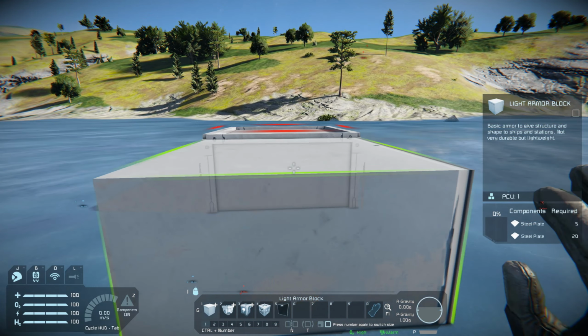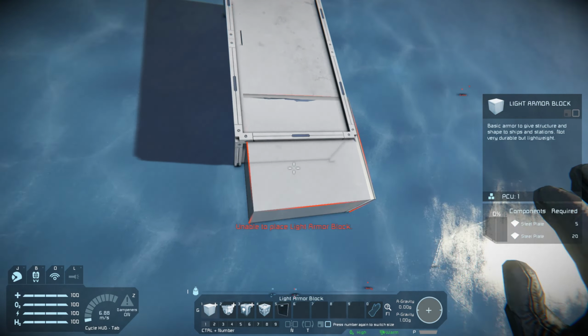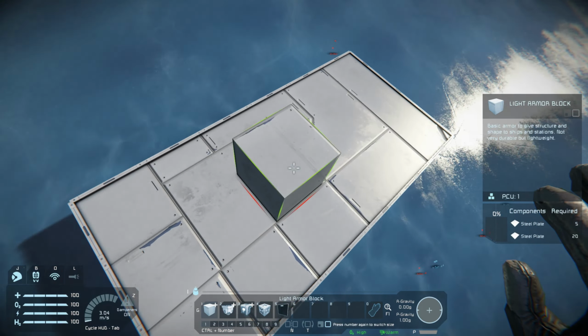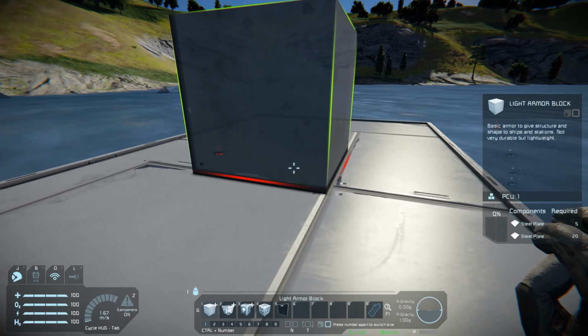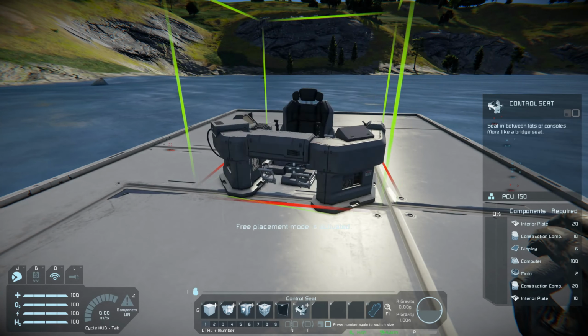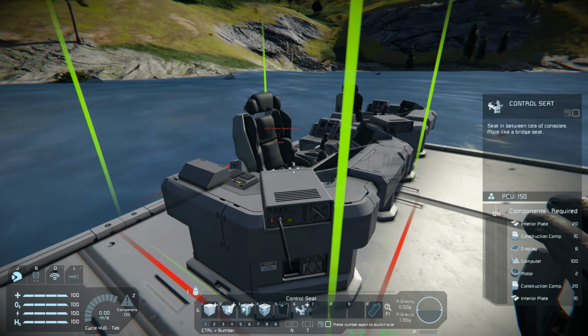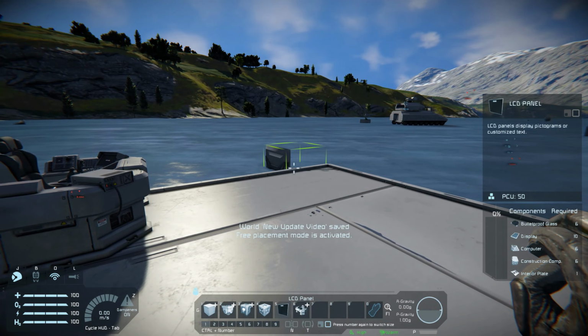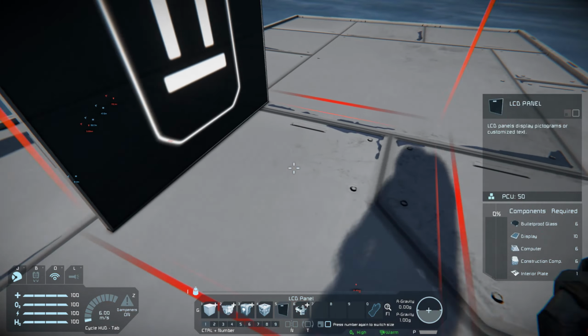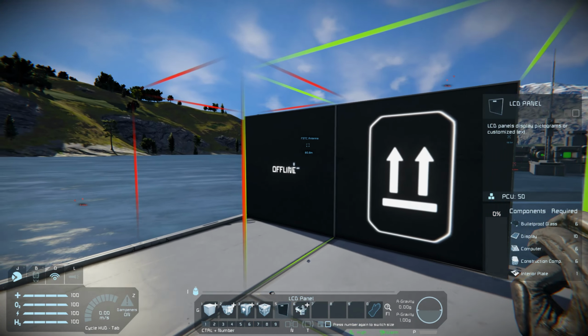So let me give you a little platform here. Pretty simple. So you need, I didn't even put down a command chair. A command chair. The screen. And it doesn't have to be this screen. It doesn't have to be an LCD screen.